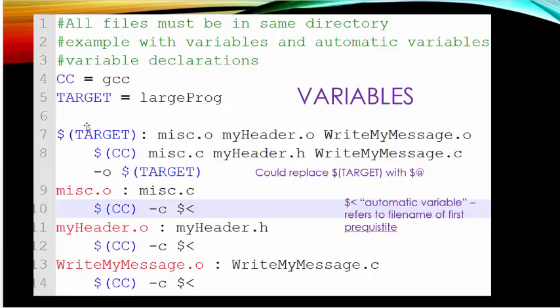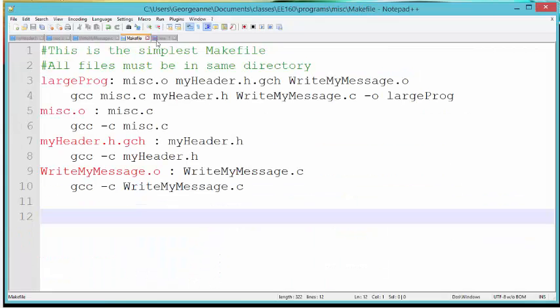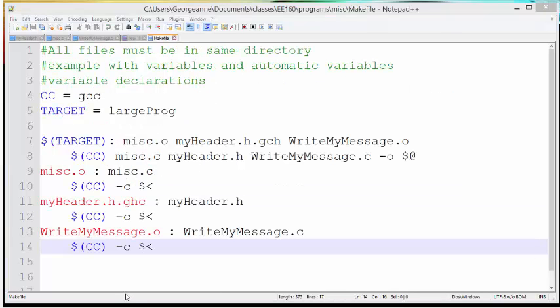You can make all kinds of variable definitions up here. Oh, another thing is I can replace target with $@, and then I wouldn't even have to put the word target right here. And so it can make the file look more and more cryptic, but it can also make it more and more flexible if you're going to be compiling lots of programs. So let me see here. I think I have an example. So there's my improved makefile where I've used some variables at the top. I could have another one called dependencies, and I could make variables for the dependencies over here.